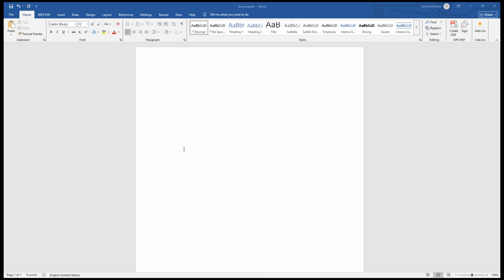Once the PDF is open and you've confirmed everything looks right, the final step is to save it properly. Go back to File, then click Save As. Choose where you want to store the file on your computer, and then save it as a Word document with the .docx format. That way, your converted PDF is now fully saved as an editable Word file, and that's it. You've successfully converted PDF to text in Word. Now you can edit the document, copy the text, or use it however you need.